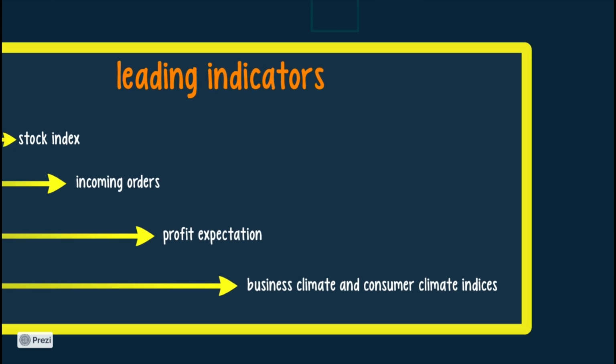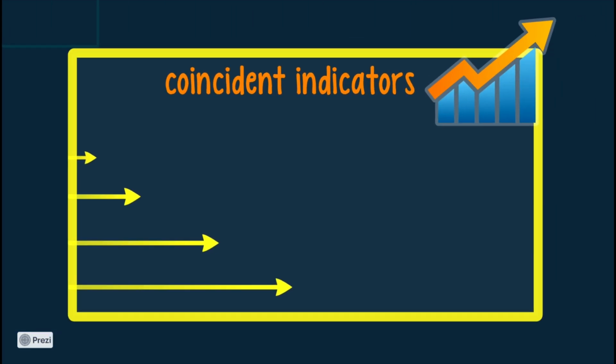Next, we have the coincident indicators. Coincident indicators help determine the current economic situation of a country. Coincident indicators include, for example, the inventory levels of companies. Low inventory levels generally indicate high current demand, which in turn can be seen as the basis for a currently positive economic development in a country. Conversely, high inventory levels point to weak demand, which can be interpreted as a result of a currently weak economic development. Company revenues are also considered coincident indicators.